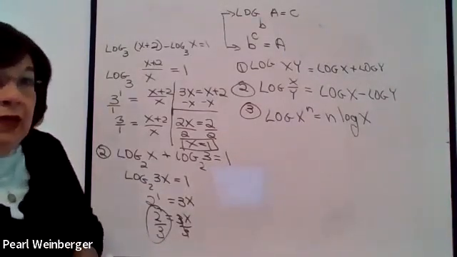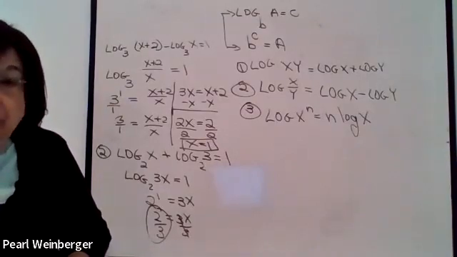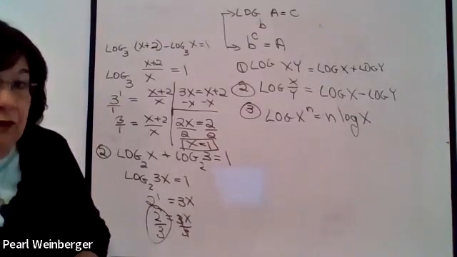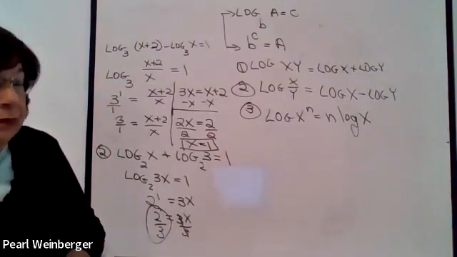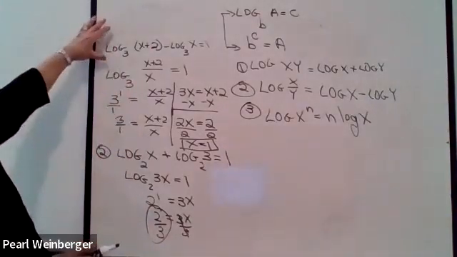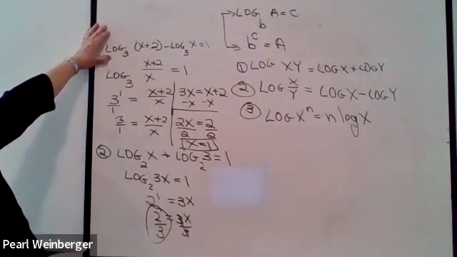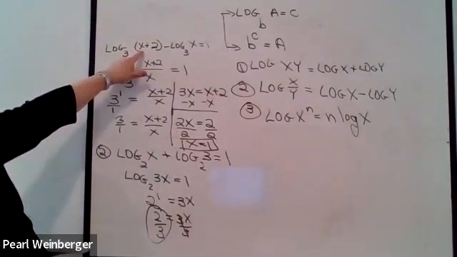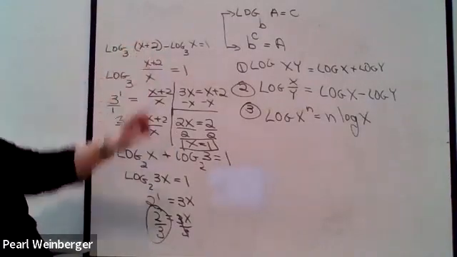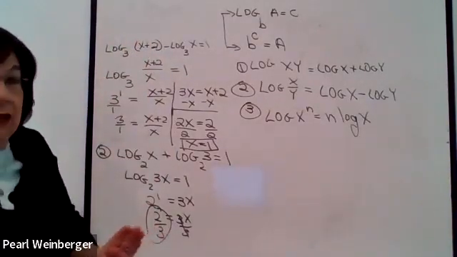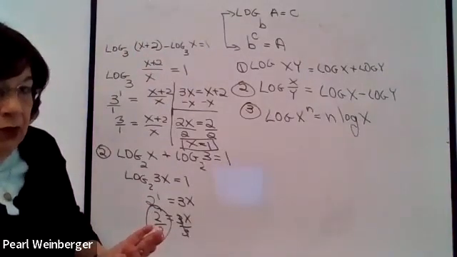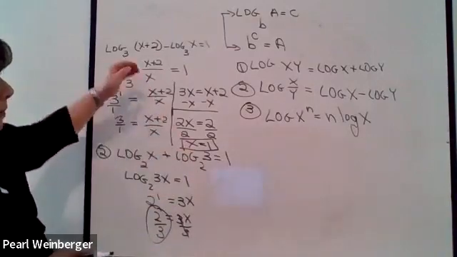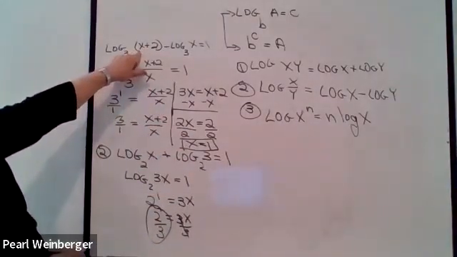We had it when we had a square root. If the answer made the square root negative, we couldn't use it. We had to throw it out. We could have an extraneous root in log equations as well, because the answer always has to make what we're taking the log of a positive number. You can never take the log of a negative number or of 0. So if your answer, when you put it back, makes it a negative number, then you can't use it.